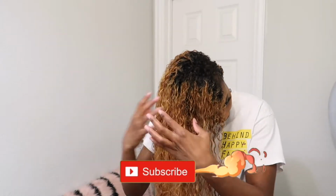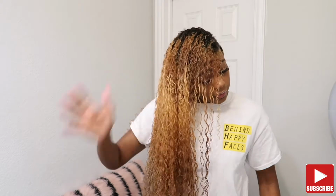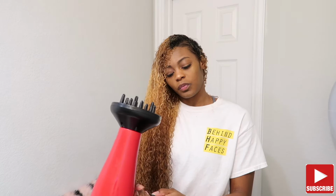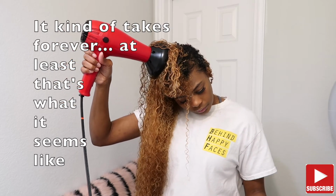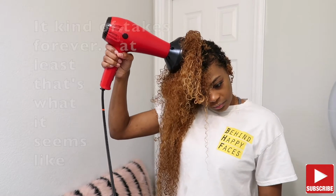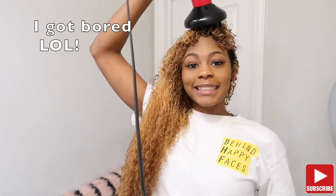And so now what I'm gonna do is flip this section to this side, straighten it out so it won't get frizzy. Just like this, so it's kind of like a little part but flipped. Then I'm gonna do that on the other side as well, so let's get back to it. Now we're gonna flip and do the same thing I did on this side to the other side.